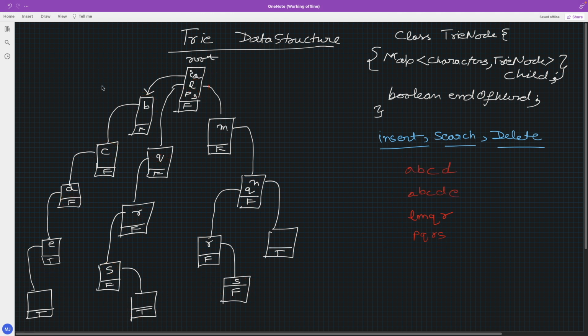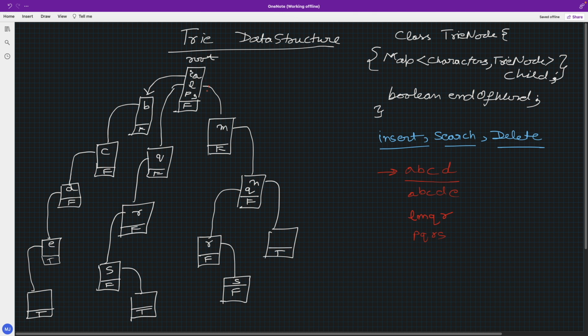Okay, so till now we discussed insertion and search in a trie data structure. Now we'll discuss deleting. Deleting is a bit tricky. So how do we do that? To delete, let's say, for example, the word A, B, C, D, we traverse in the same way. But at the end, how we remove nodes depends on different scenarios.